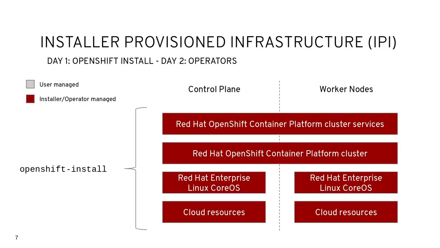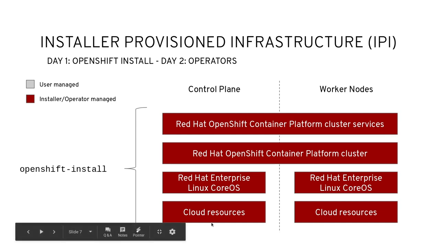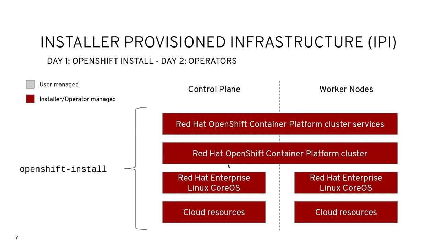There is a new installer which installs the whole infrastructure, starting from the resources, so networking, storage, through the operating system, and up to all OpenShift components. There are two modes of this installer. The first mode you see here is fully automated installation, where everything is done by the installer. For example, if you want to install OpenShift on AWS, you just provide your credentials to your account, and all the infrastructure, the machines, and everything that is needed is provisioned automatically by the installer.